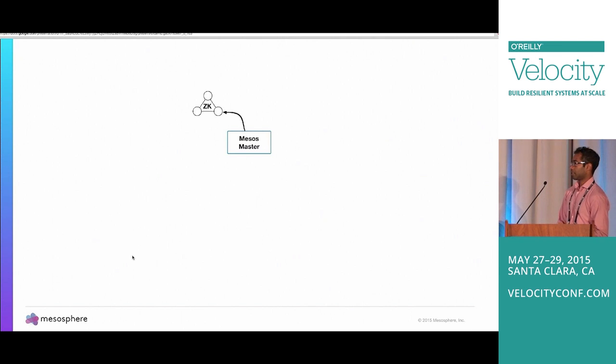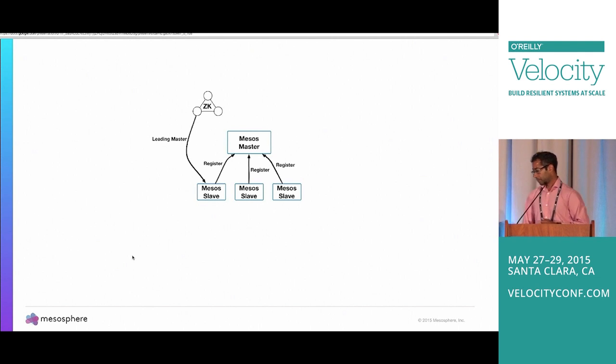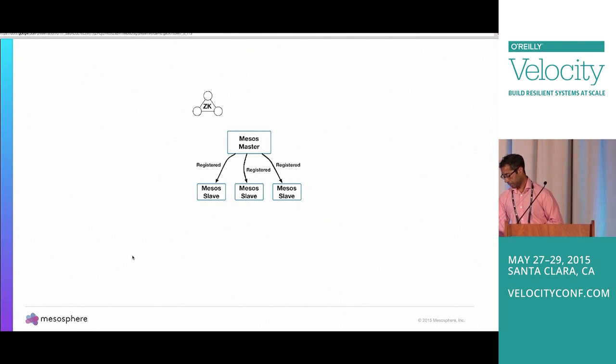Okay, so this is day 0. We're at the beginning. We have a Zookeeper cluster, and we have a Mesos master. And we turn the Mesos master on, and it goes to Zookeeper, and it registers. Then we switch on a number of worker nodes, and the worker nodes all register with Mesos. First, they actually go to Zookeeper. Zookeeper tells them, okay, this Mesos master is in charge, and then they go and register with that master. The master then confirms that they've been registered.